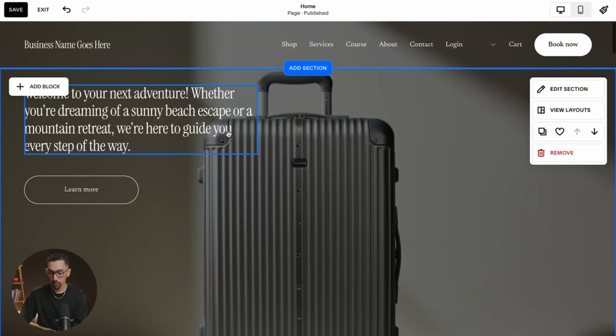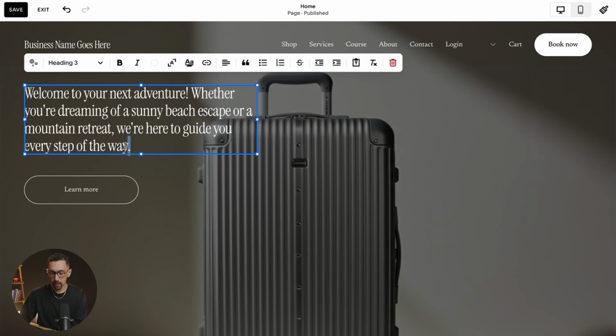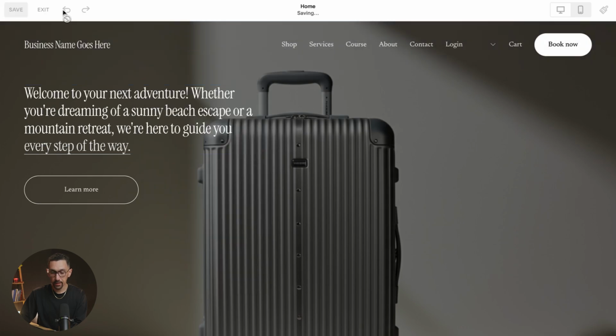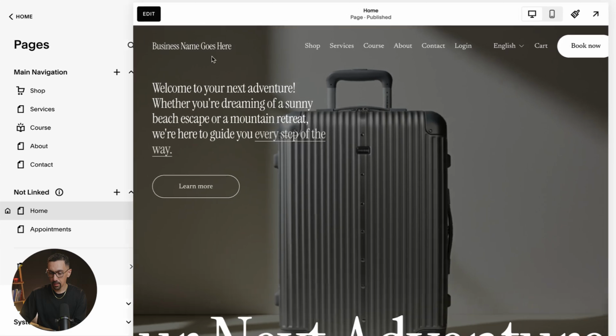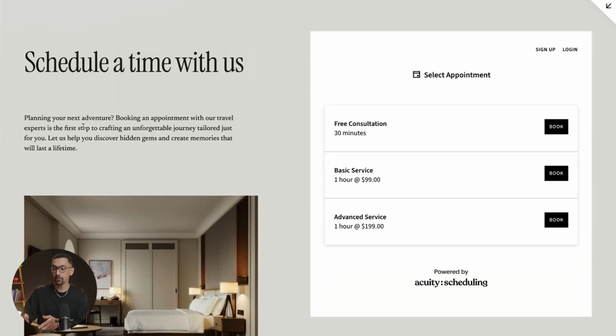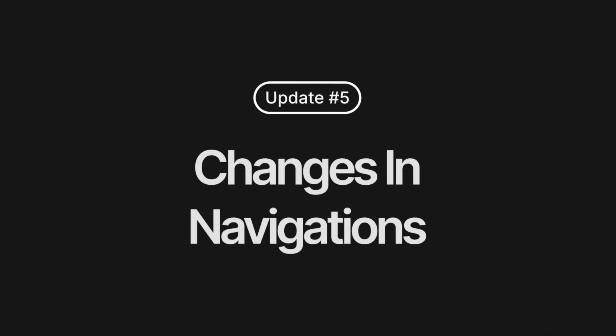So I'm gonna go up here just for now, and then I am gonna add this link in right here, just as if it was on this text, and drop it in. Boom, it is there, and we're good to go. I'll hit save. I'll exit here, and then in this experience, I could easily click here, and as you can see, it pulls me down to that specific section, which is so useful for any landing pages, or if you just need to get people to direct content, especially if you have a lot of sections on your site.